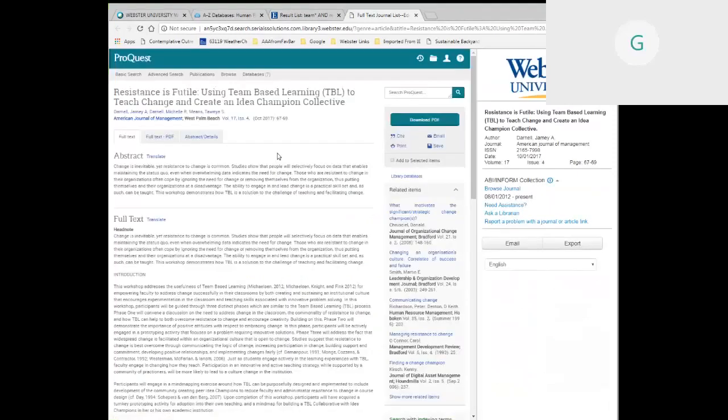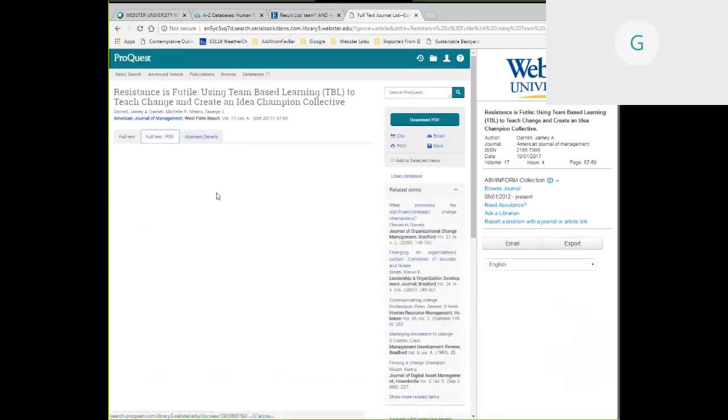We have over 200 databases, and it will check to see if the full text is available in one of those. So we click on Article Linker, and it has now gone into a database called ABI/INFORM from ProQuest, and we can click here, and there's the full text PDF of that article.